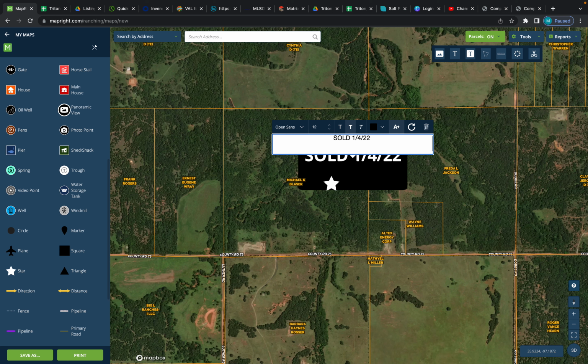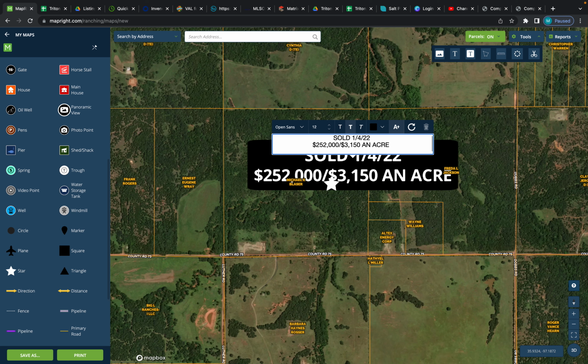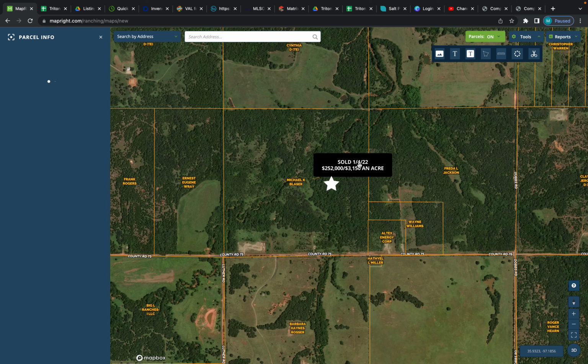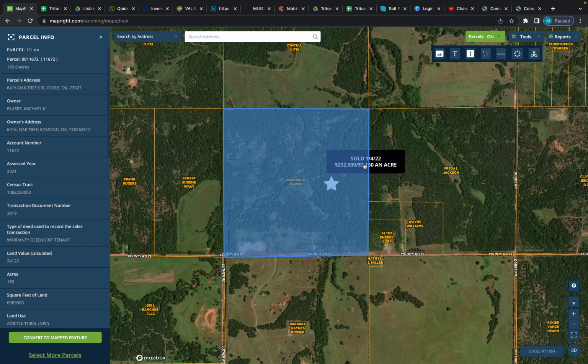We know it's sold for $252,000 or $31.50 an acre. And there you have it, simple as that.